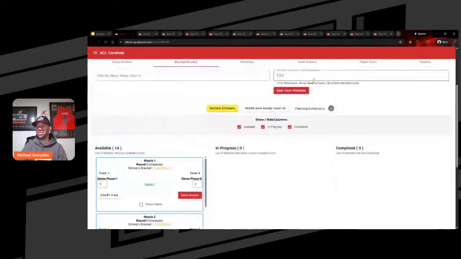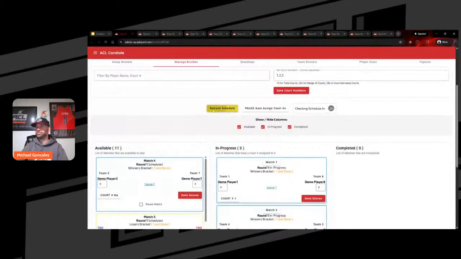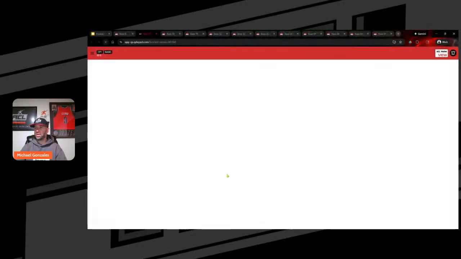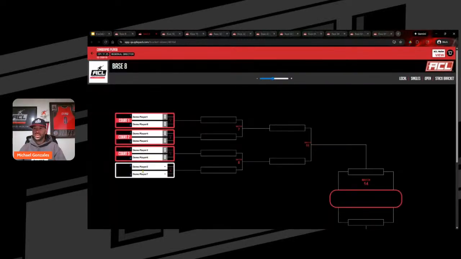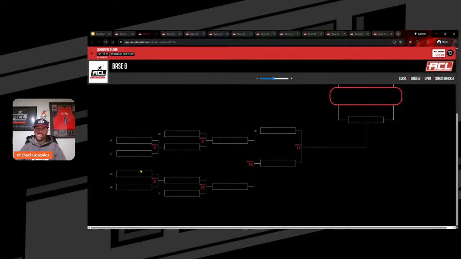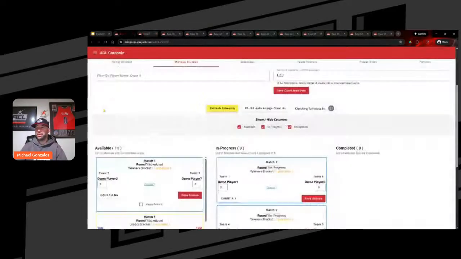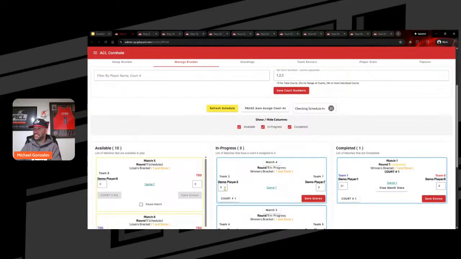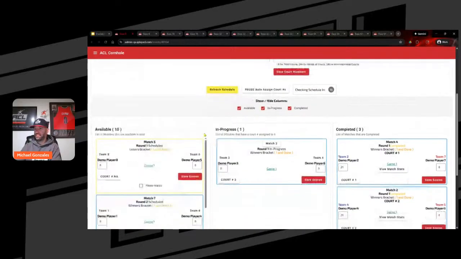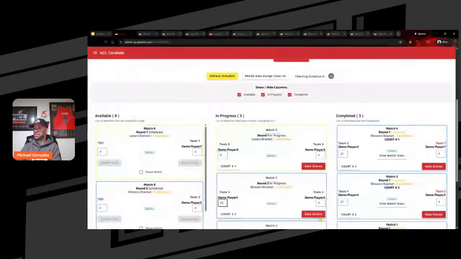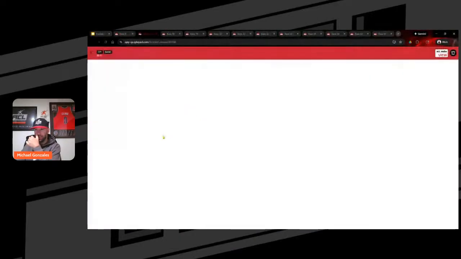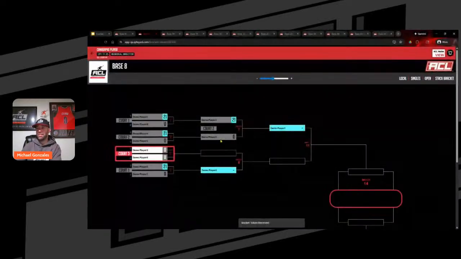We'll go ahead and start auto assign here. I only have 3 courts for this particular event right here. And you can see that with the 3 courts, not everyone's playing at once. I do have 1 game waiting, and then I'll have these on the bottom. But 3 courts for an 8 bracket really does work. Get a couple of these winner bracket games here. Okay, what I've done here is I've just run through some of these. I'll refresh this. You can see that top one went through pretty quick, right?